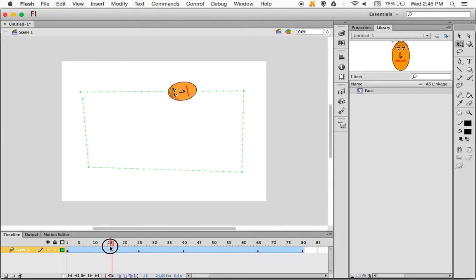So instead of us worrying about what the math is so I get a smooth transition in terms of rotation and resizing, we just define the first picture and the last picture, and then Flash does all of that other stuff for us. It does all the math for us. Okay, so we're good there, right, with the first half of it. All right, from frame 25 to frame 40, you can see that Flash has basically kept the original size intact and the original rotation, which is good. Okay, from frame 25 to frame 40, though, I want the object to get much bigger, I would say, at this point, right?